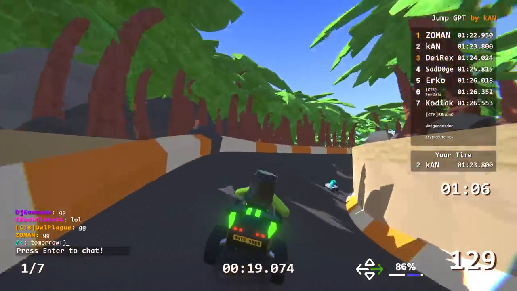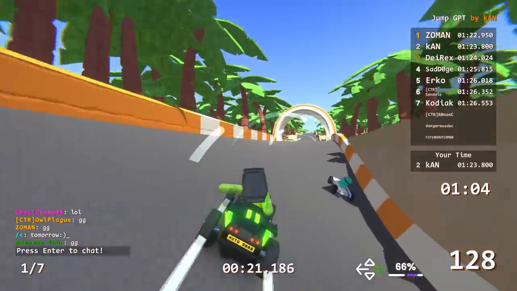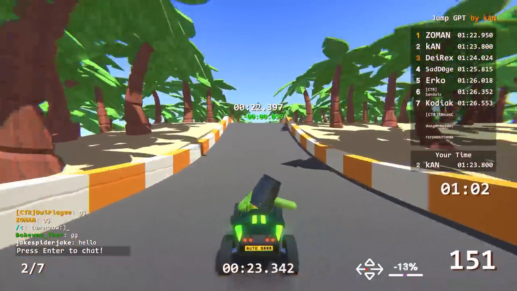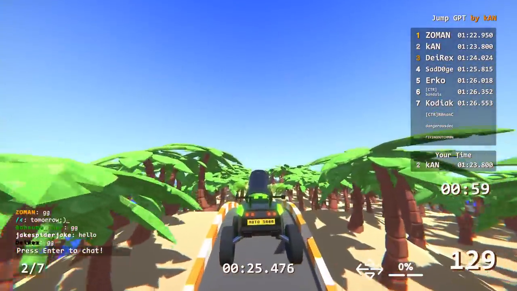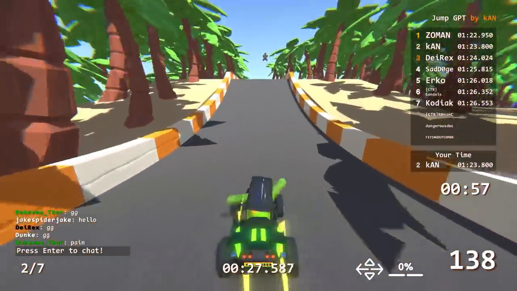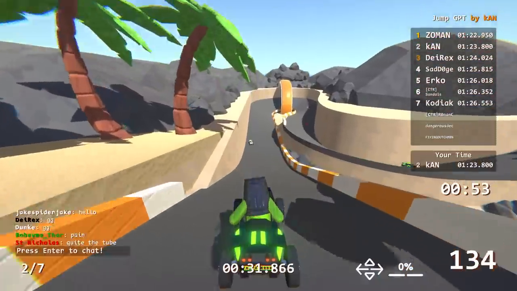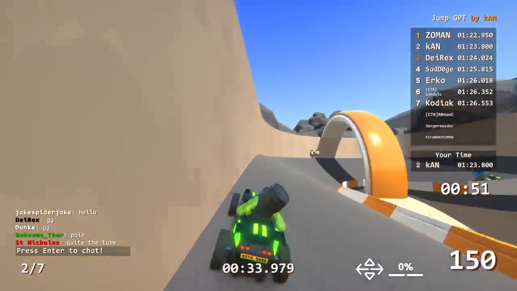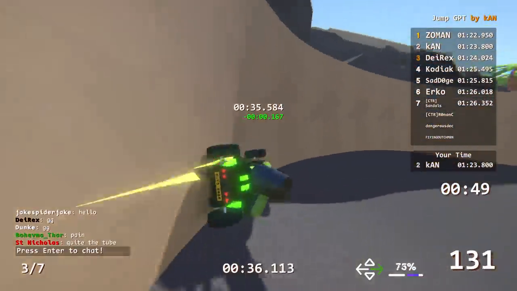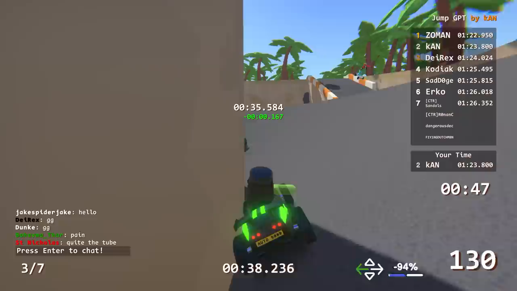Oh man, I just did the fastest S-bend section I've ever done. What's the split time gonna be? 0.05 up, let's go. Come on. Not a lot, but we got a chance. All right, what's my split at the banked corner? No. 0.167 up, okay, so we are faster through it.